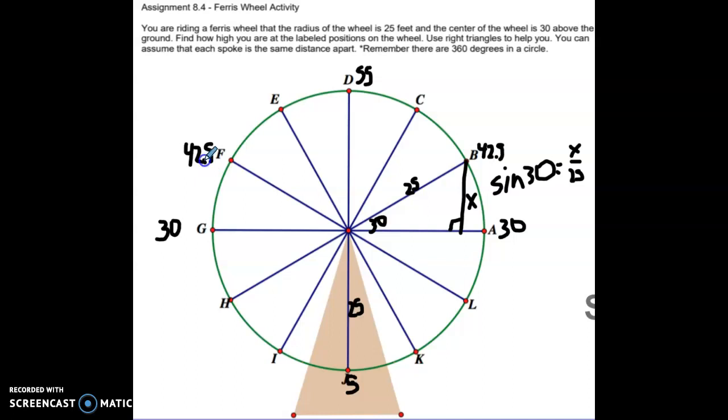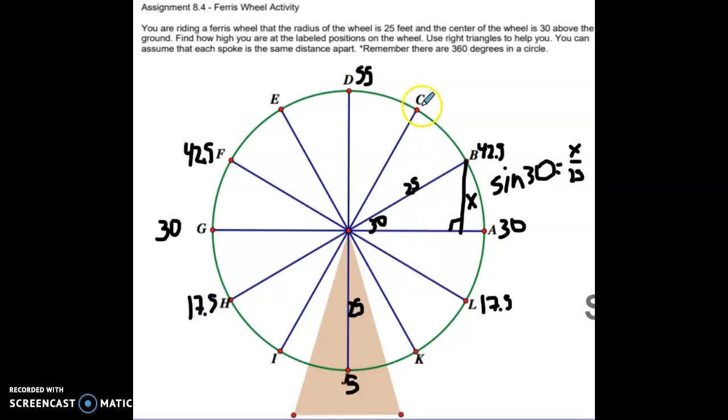That's a point right there. You also know that the distance from A going down to L is 12.5 feet less than 30. So how could you figure out how high L is? We're going to take 30 and subtract 12.5. So 30 minus 12.5 is 17.5. So L is 17.5. And you also know what other point now? Yep, we know H is also 17.5.